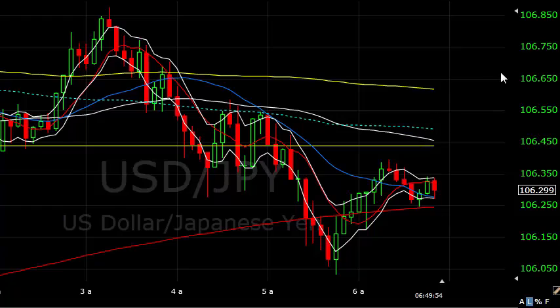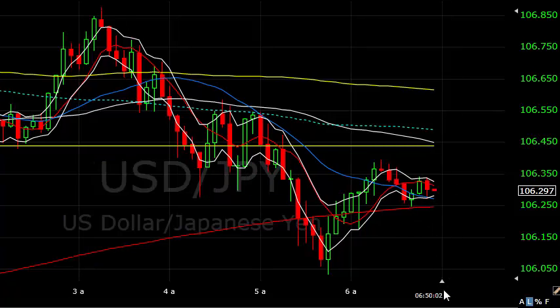So the stop has been trailed down to 106.70 at the moment, and I will trail that down if we do get down to that hourly 50. But it could be, like I said, 100 and something pips if it can get down to that target. I shall leave that with you.